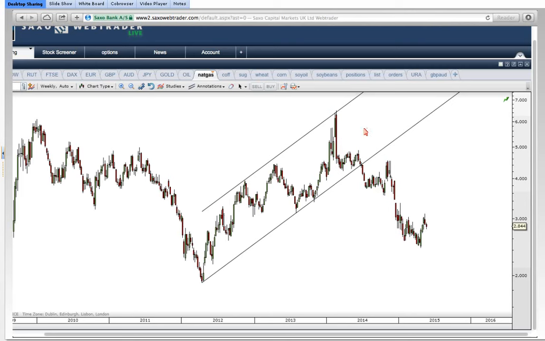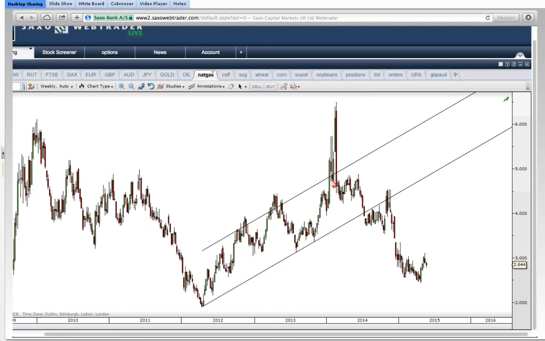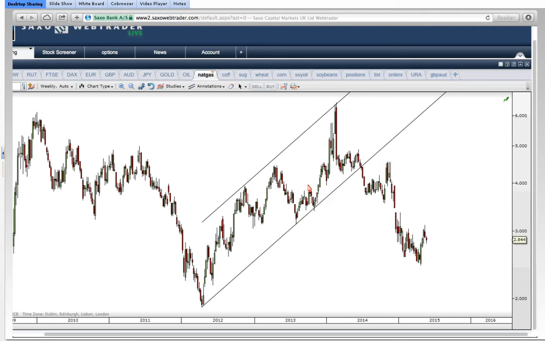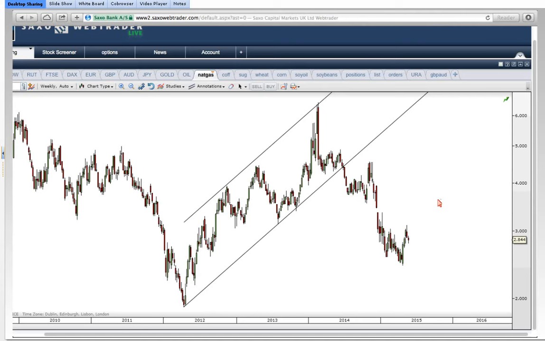So nothing. You can't see anything. I don't know why a lot of people, even people who have 30,000 followers, plot without the log scale. I just don't get it, because you have to use it, especially on commodities and long-term channels. On the short term, it doesn't matter. In the short term, linear scale and log scale are basically the same.